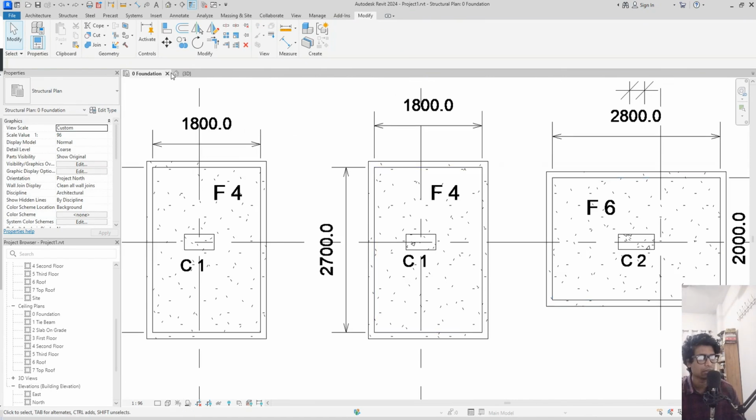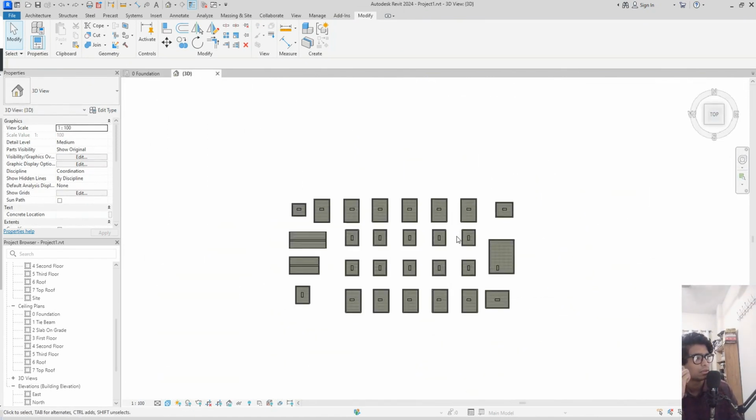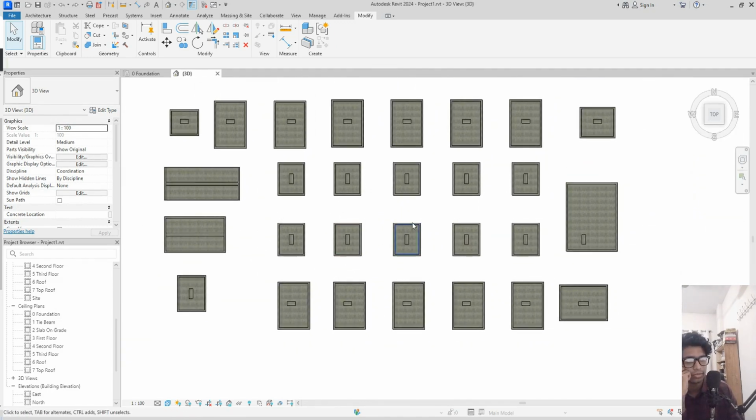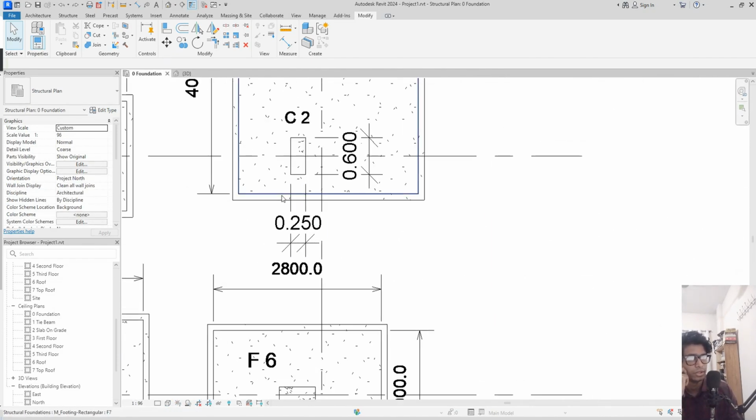Alright, I have placed almost all the columns I required.